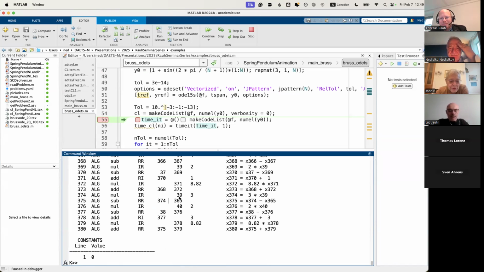Very interesting. DAETS is based on FADBAD++, which is a remarkably flexible and clever package, but it also has lots of memory operations and overhead. So getting this into actual C++ code can make things, I think, much faster.